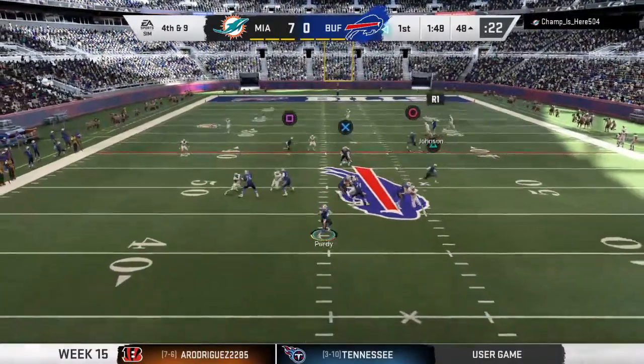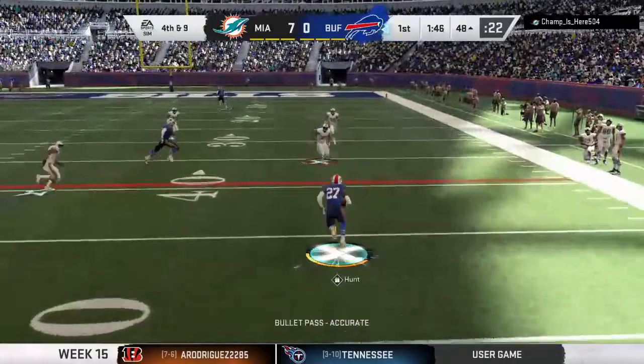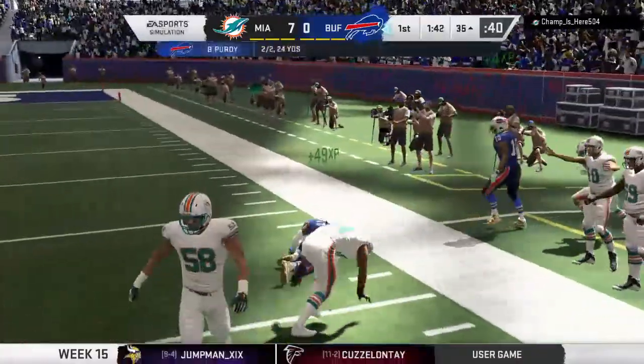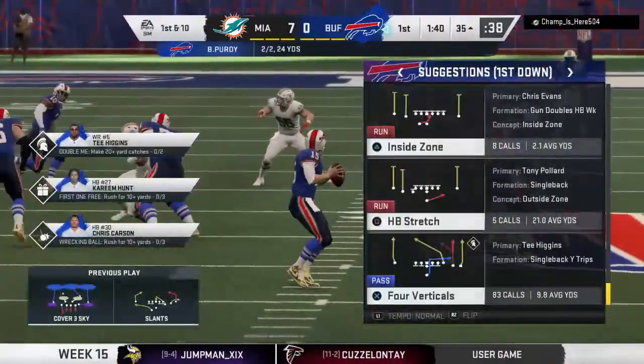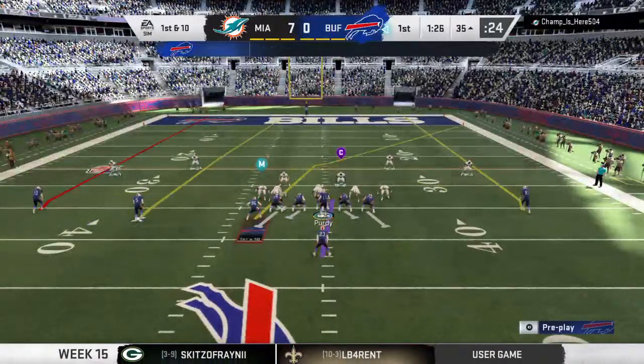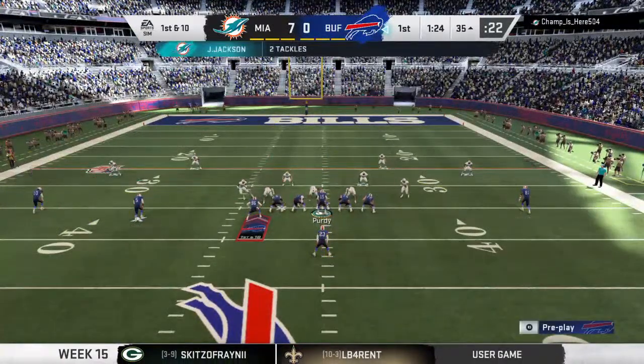On 4th down, Purdy. It's complete. Swings it out to his running back, and he's got this down to the 35. It's a gain of 13 and a Buffalo 1st down. The 4th down run successful. Now they look to pay it off on 1st down.